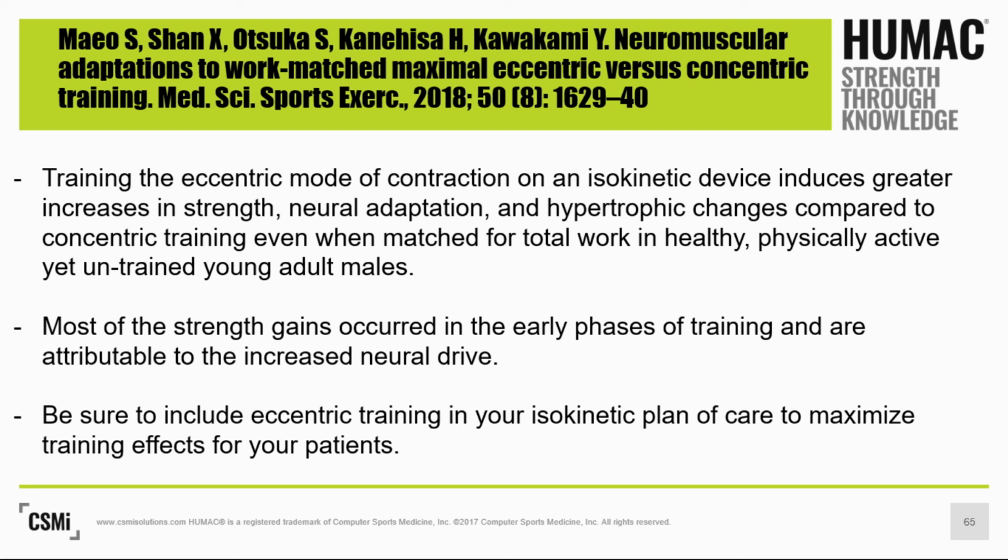They measured them with MRI for changes in cross-sectional area as well as EMG testing. They also tracked the exercise over the 10 weeks for changes in peak torques, work, and fatigue. They found that training in the eccentric mode of contraction on an isokinetic machine resulted in greater increases in strength, neural adaptation, and hypertrophic changes compared to concentric-only training when matched for total work. So again, make sure to focus on eccentric loading with your isokinetic exercises.